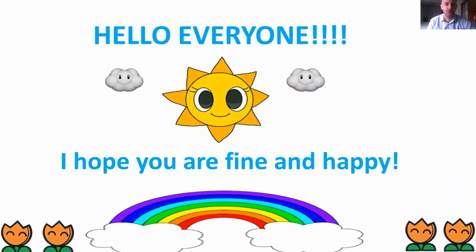How are you today? I'm fine and I welcome you with a colorful screen. Can you take a look on the screen? There is a big sun with two clouds, four smiling flowers, and a big rainbow. Okay? I welcome you with many colors. Okay, so now enough of laughing. Let's take a look at the lesson.